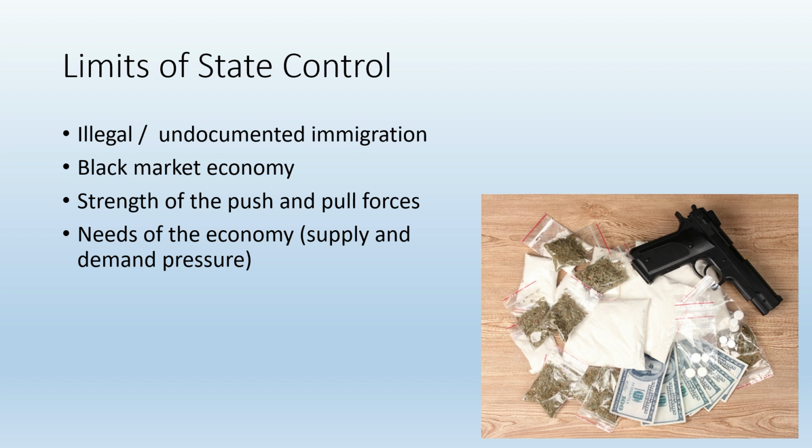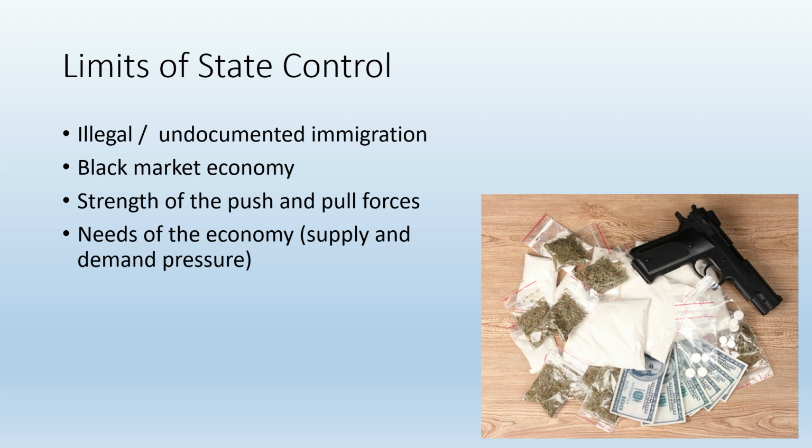The other thing to consider is that the state, the government, is not a totalitarian government. We have limits in our control of what we can do. There is a lot of undocumented immigration in this country. There always has been. It hasn't been nearly the problem it is today in the past. Before, it was certainly just pretty much a part of America, and we didn't really talk too much about it.